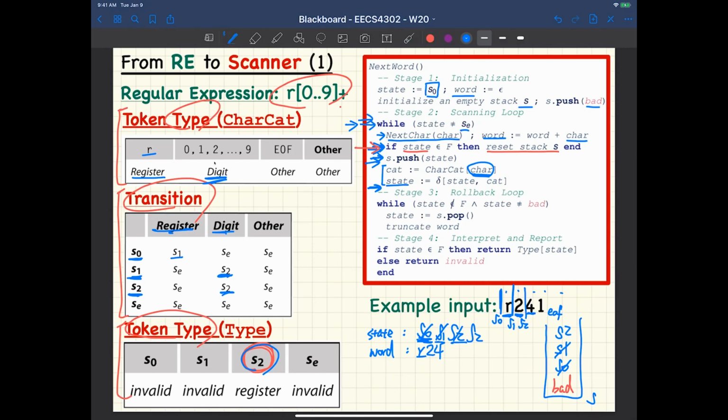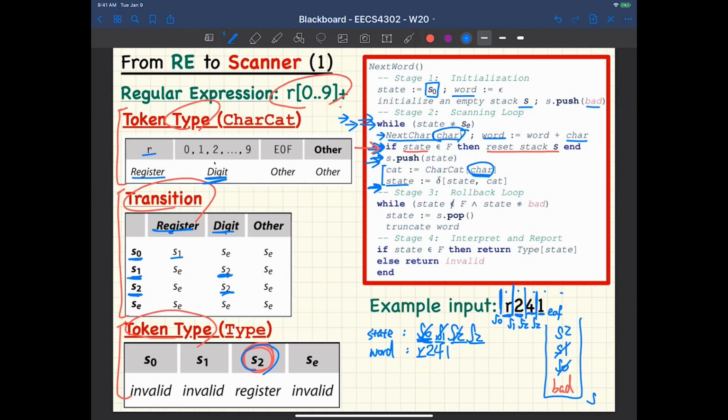As you can see, the process keeps going because we're not simply satisfied just because we have already read R2. We've got to keep reading. Now the current state is S2. When we go back to the while loop, that's not an error state, so keep going. The next character is going to be 4. Oh, it's going to be 1, sorry. I forgot to put S2 here. The next character is simply 1. So 2, 4, 1, okay, I'll put it.